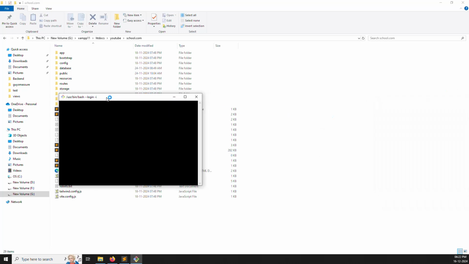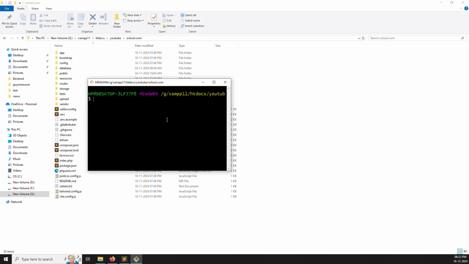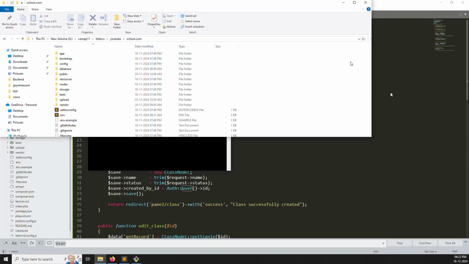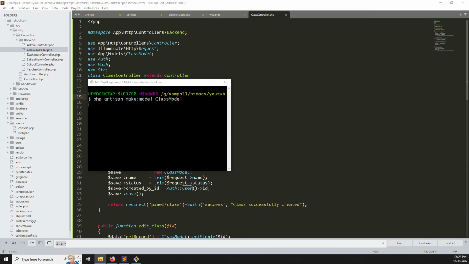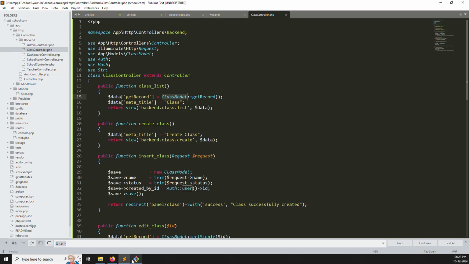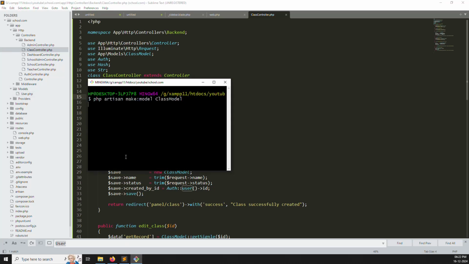Later we can always do it like copy paste work wise, it's taking time. This result PHP artisan make model after your model name class model, and just press the enter, taking few seconds after done. Okay, so let's move my, this is the coding here, and it's taking time. After you can find out here model inside class model, the first time we are doing this it's taking time, otherwise not taking time. So you can see class model is available.